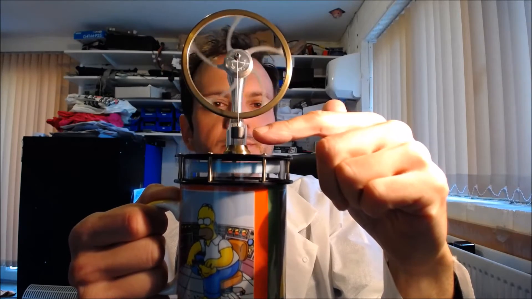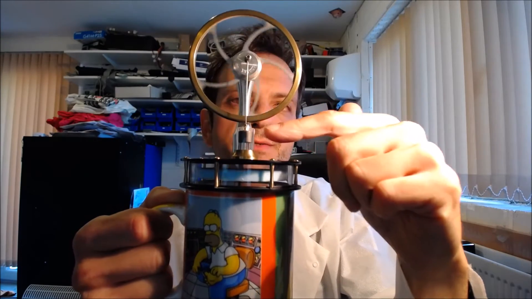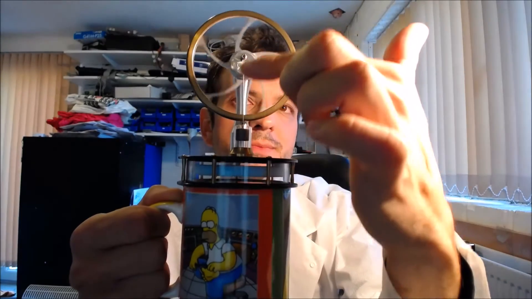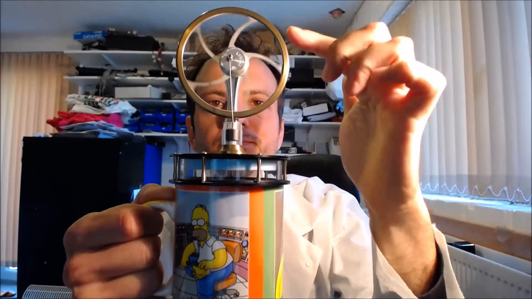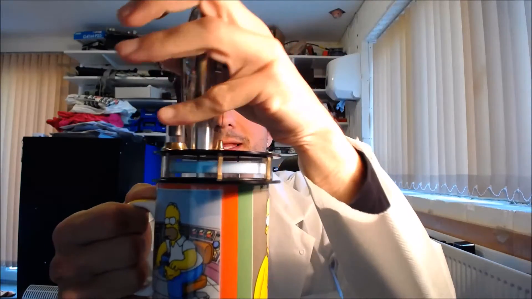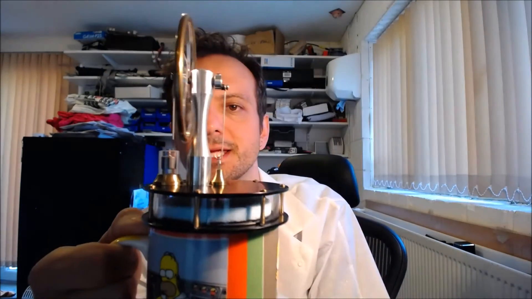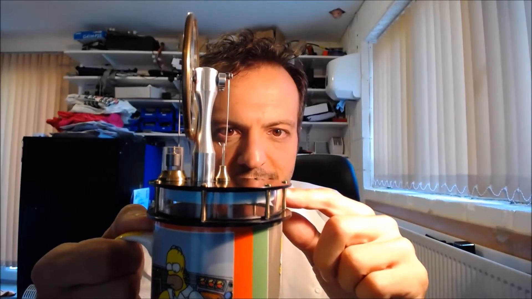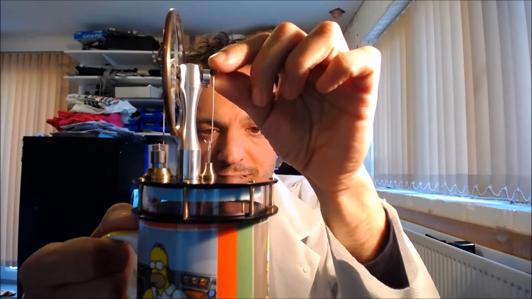This blue foam insulator acts as an insulator. At the top here you see a graphite piston, and this is effectively your piston that's providing your power stroke in your engine. It's got a crank on the end, and at the back there's another linkage going down to this blue insulator.